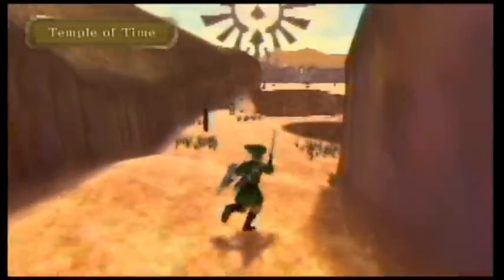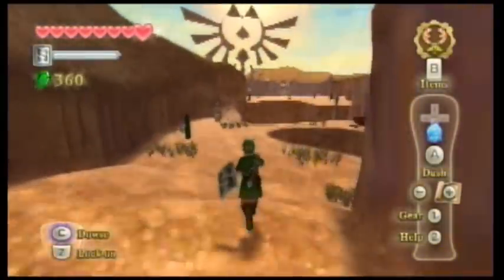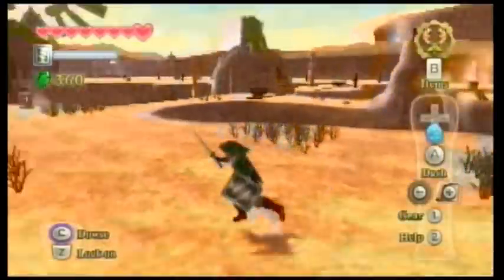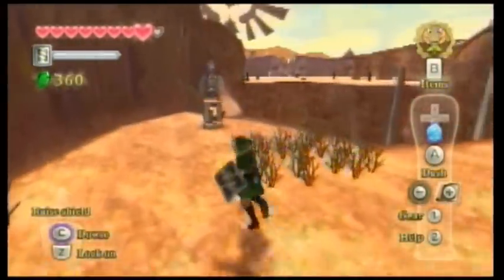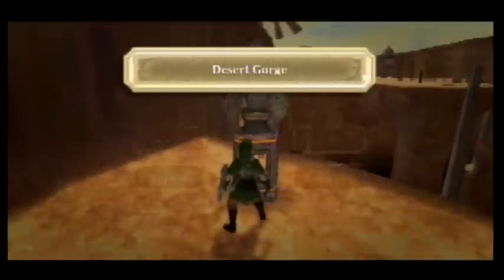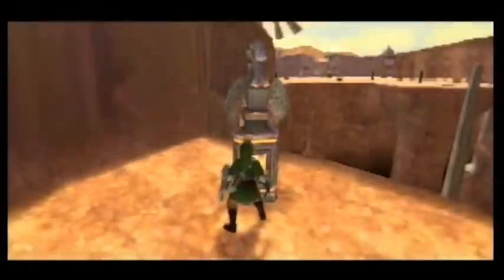Okay, is there something? Ooh, it's the giant Triforce, with something in the middle. I'm really curious about what that is. Oh, that's probably the Gate of Time thingy that they were talking about, isn't it? Hey, it's another save thingy. Yay! Save! Save complete!